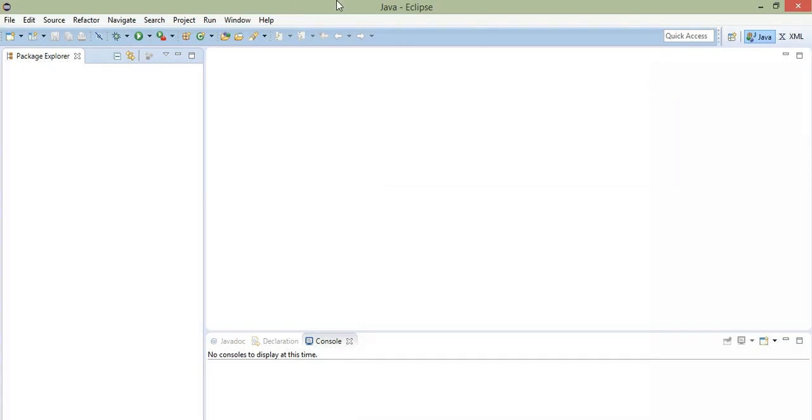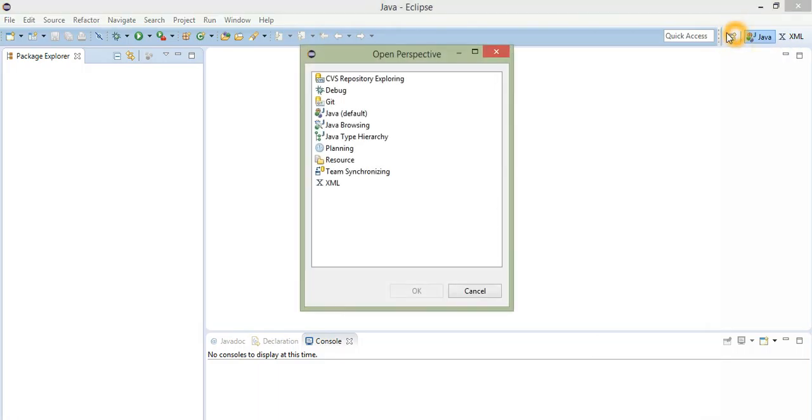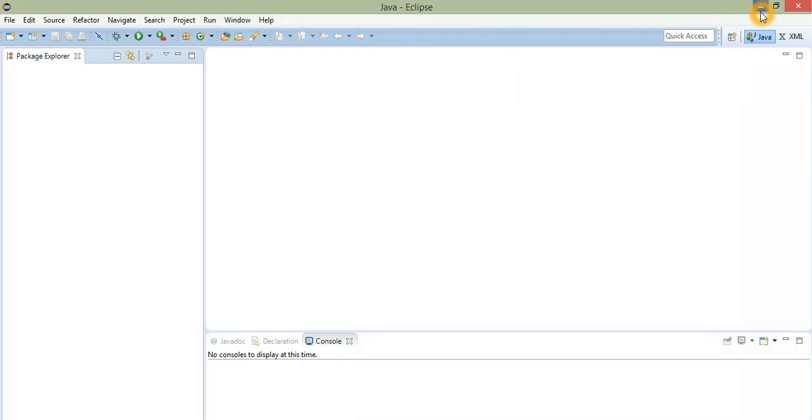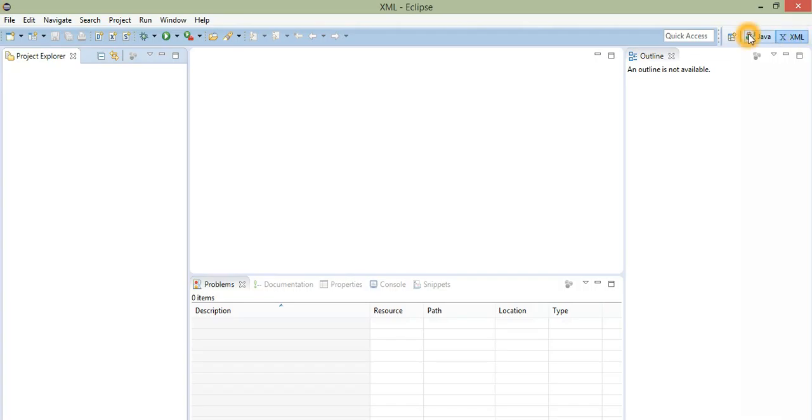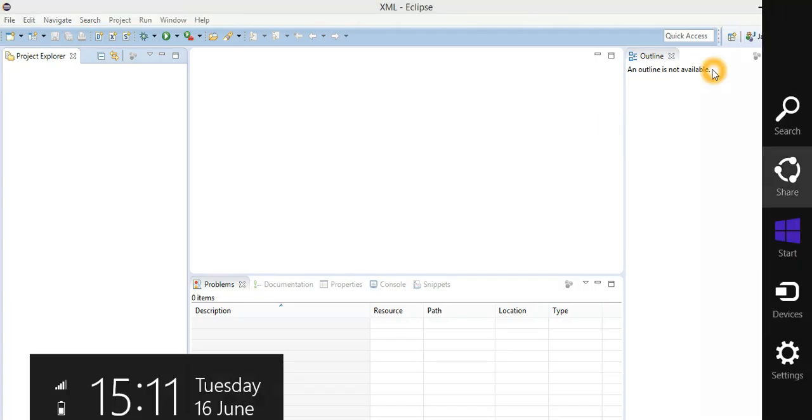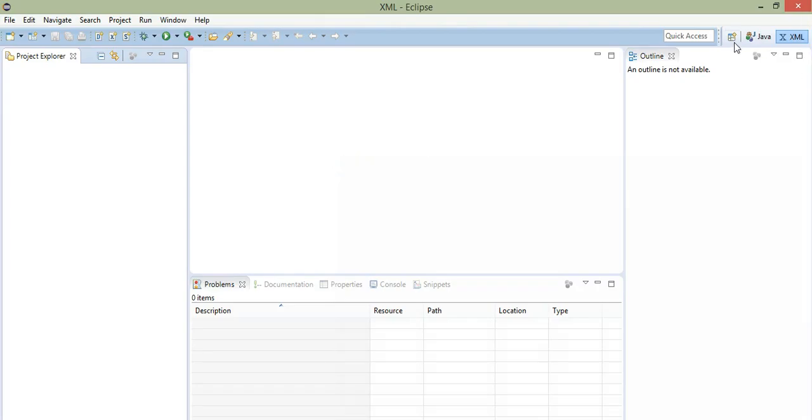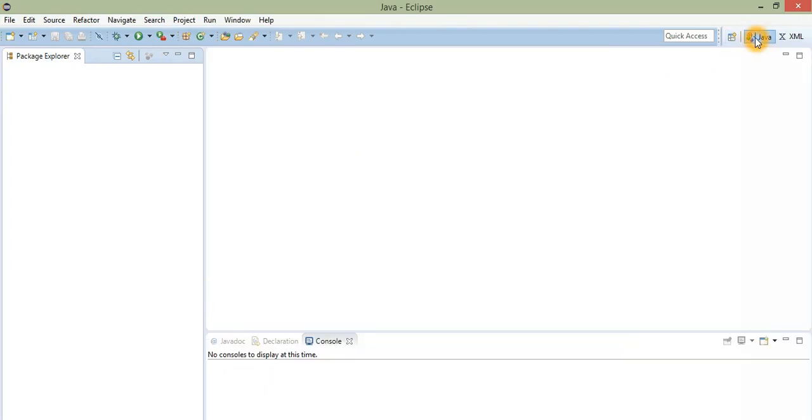The first thing you need to remember whenever you open Eclipse is to go to this perspective. Check what the perspective is. See, you have so many options to work on in Eclipse, these many, but we are going to use the default Java, so you need to select it. If you have selected Java, it will be highlighted in a blue color. If it is something else, then it will be highlighted with that. Now if you select XML, you will get that related file. So we need Java here, so we will be selecting Java. Once you open Eclipse, just confirm that you have selected the default Java option.